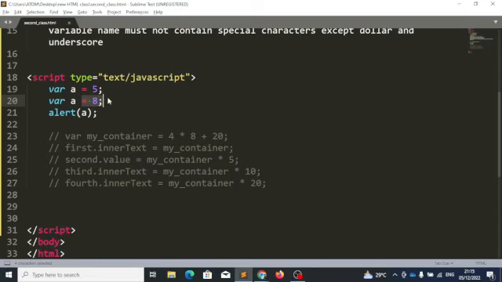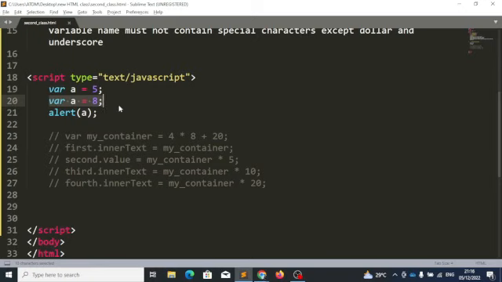The containers are 2. So when you now say alert A, normally JavaScript will be confused. Which of the 2 containers are you trying to use? Is it this or this? Now, if you use intuition, it's going to say to itself, well, for this developer to have created a new container here, probably the new container is more important to you than the old container.